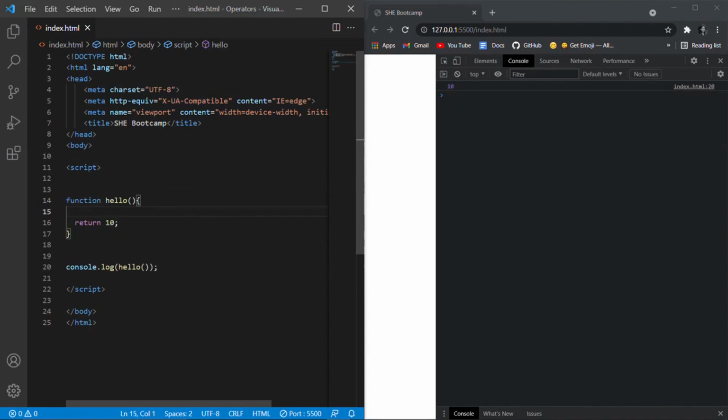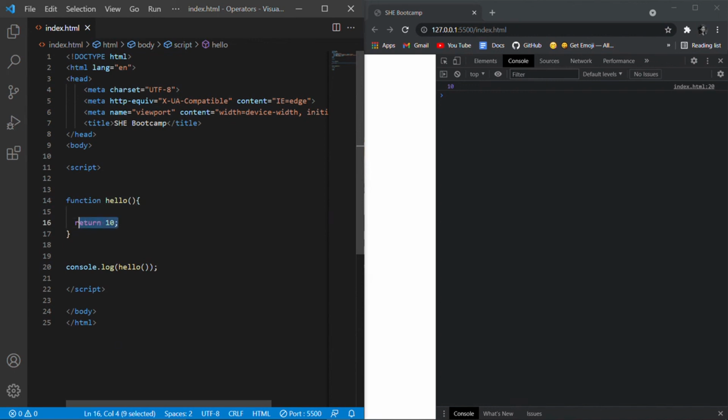So here, see, my function is returning 10. So when I am trying to print this function call hello, 10 gets printed. So if my function has a return statement, the value it returns gets assigned to the function call. So the function call gets the value that is returned by the function if it has some return value.